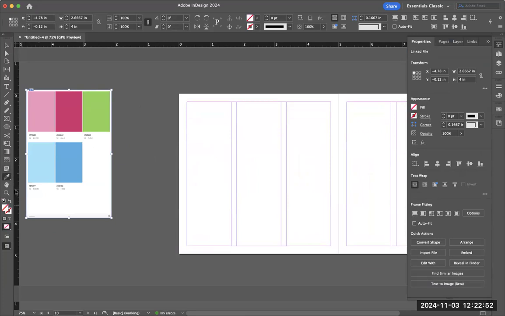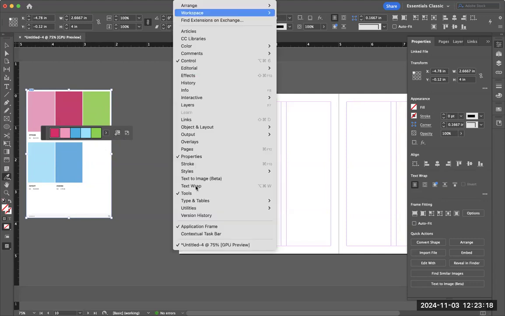You also have the color theme tool here. If you use that one, that will pick up all those colors that are in that picture. And you can add that theme to your swatches.